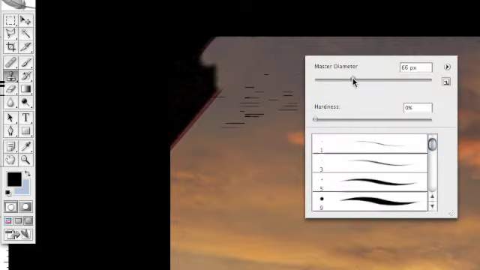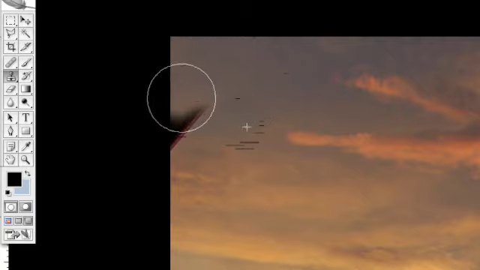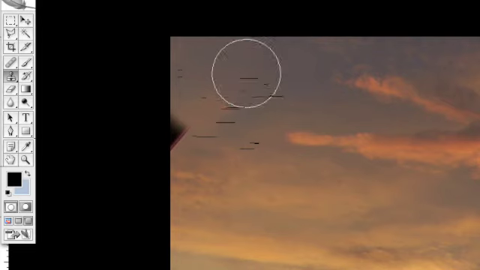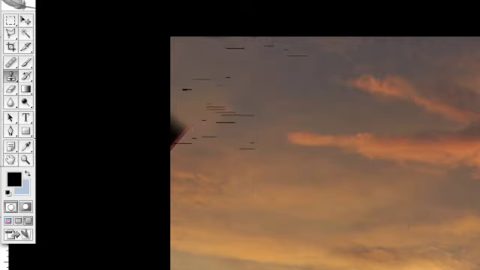And use a bigger brush. For those of you that don't know, if you right click, it brings up the brush palette or brush toolbar, and you can very quickly and on the fly change your brush sizes without having to go through the menus.